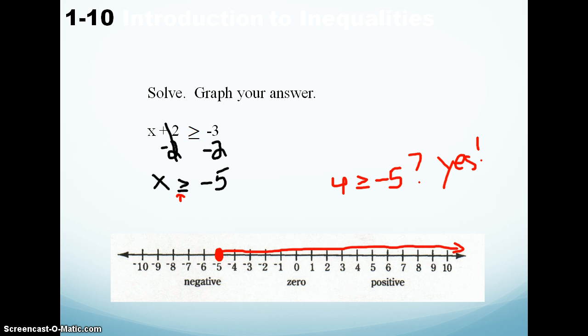A couple expectations on your number lines. You don't need to write a bunch of values. You need to have the value that you'll be starting at with 2 numbers on each side of it. So you should have a minimum of 5 numbers listed on your number line. Make sure it's obvious if your circle is open or closed. And go ahead and draw the arrow line above your number line, not right on top of it, so that it's easier to see it.